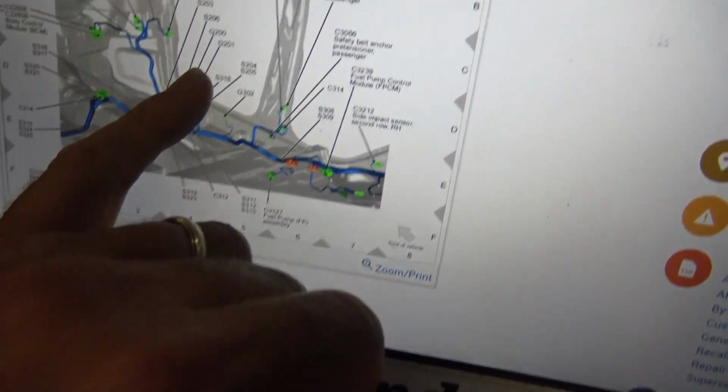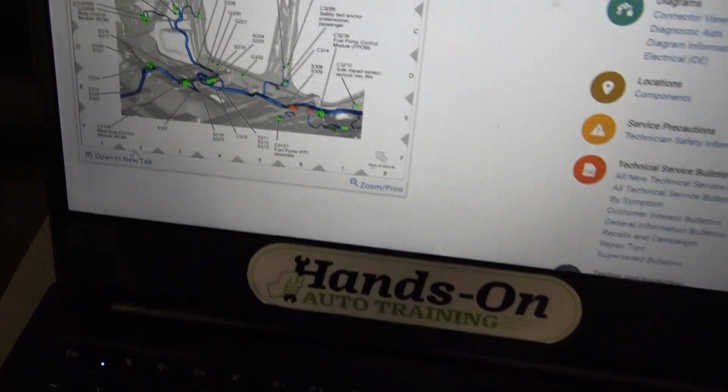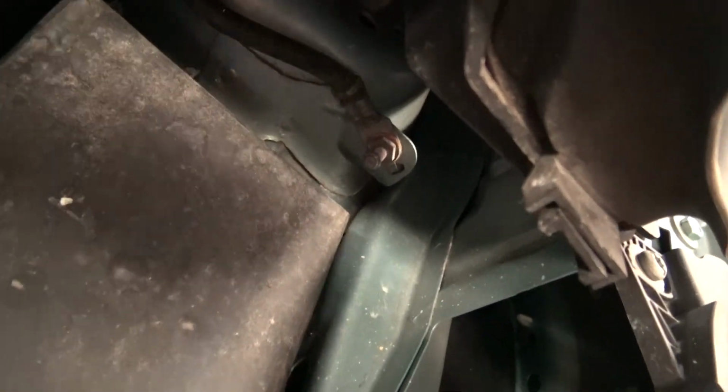So here's G200 on a passenger side floor, so it's going to be right down in there. That's where we're looking, G200. So just a heads up, that's where that ground is, but that doesn't mean that ground is of course ground to the body. I mean, guys, when we're talking about problems on vehicles, it could be the main ground. This is the main ground for this vehicle back here.